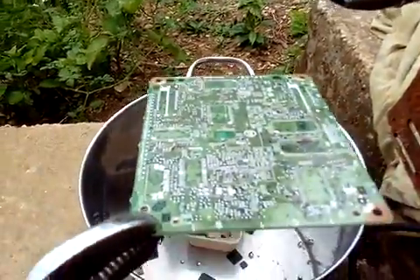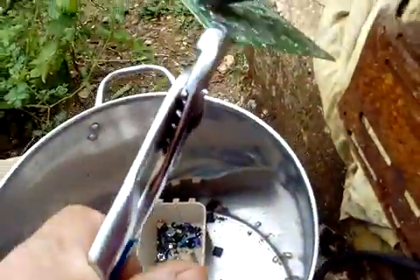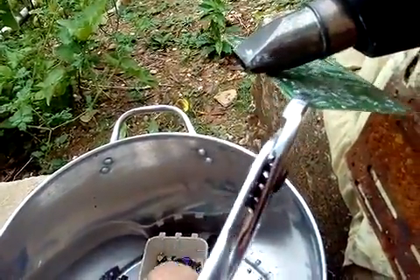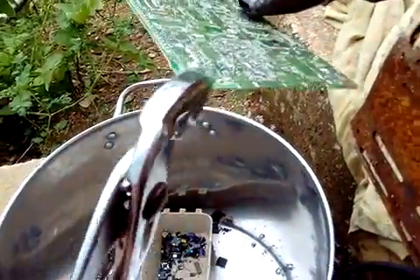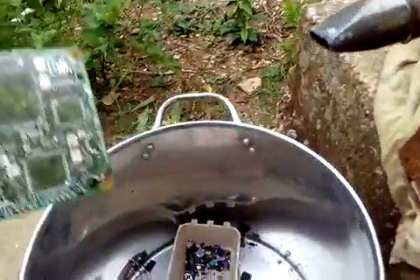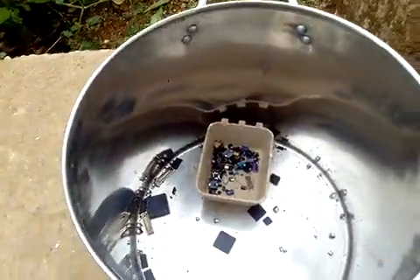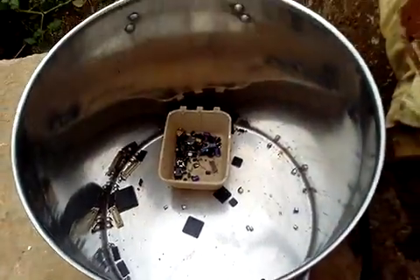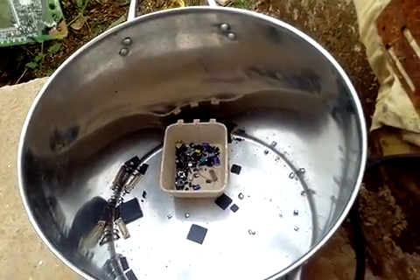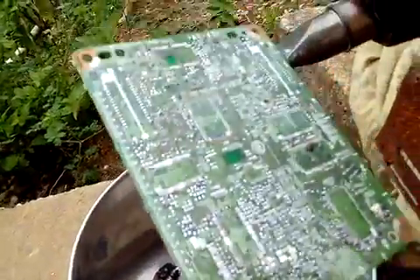Okay guys, as you can see the board is now empty — it has no parts, just a few remaining. No parts — you want to get the whole thing out, the other side is empty. You can see there are the parts, the ICs, locks, and everything is there. This is a very easy way to strip a PC board. Like I told you, the smell is very bad and contaminates, so you got to do it outside and you won't have any problem at all.